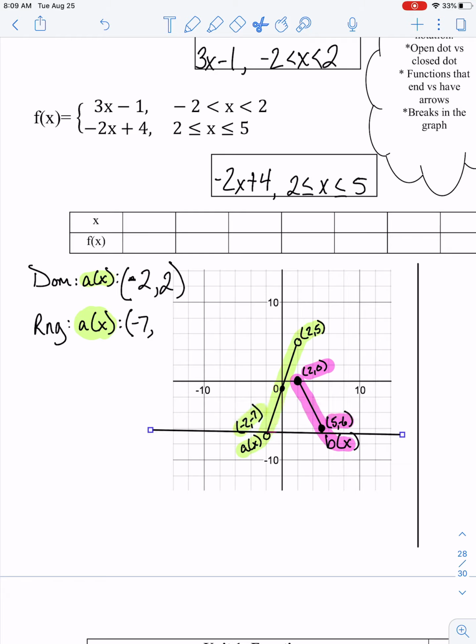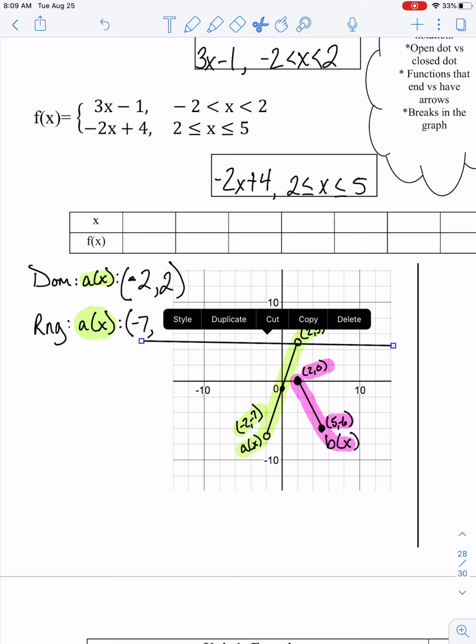Now I'm going to go to the biggest y value. So I'm going to go up and up and up. I'm past it, so I must go back down. And it stops right there. And that y value is 5. The dot that this point is at is open, so it also gets parentheses. Once you do this for a of x, then you turn around and you do the same thing for b of x. If you have 3 functions, just go top piece, middle piece, bottom piece.